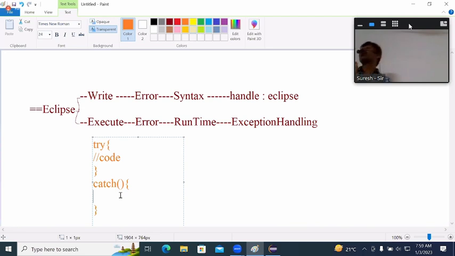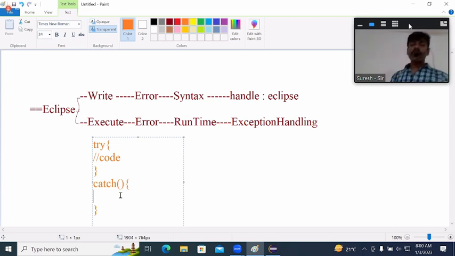The functionality of catch block is catching the error and printing that particular error. So that is what we got considering the try block and catch block.